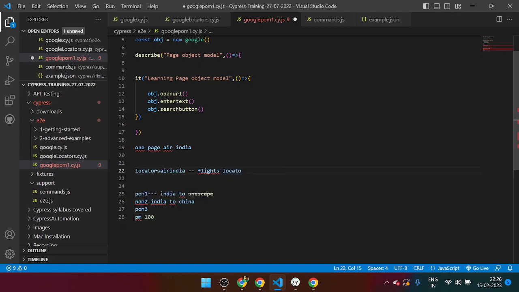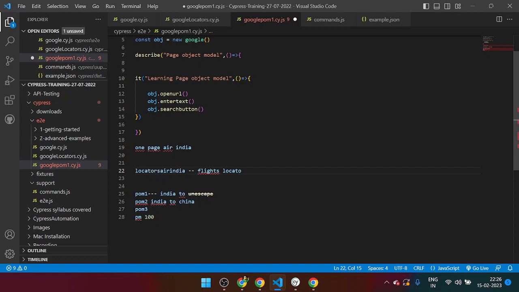Instead of going to 100 POM files, you just go to the locator file and change it here only. Whatever changed locator is being used, it will get reflected. There is no need to go into every POM file and change it. Got it? Yes, got it.